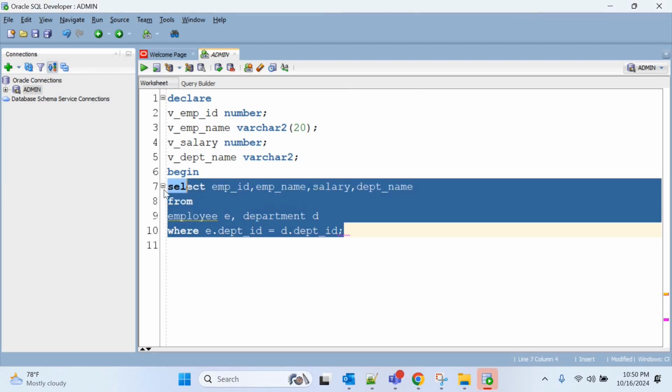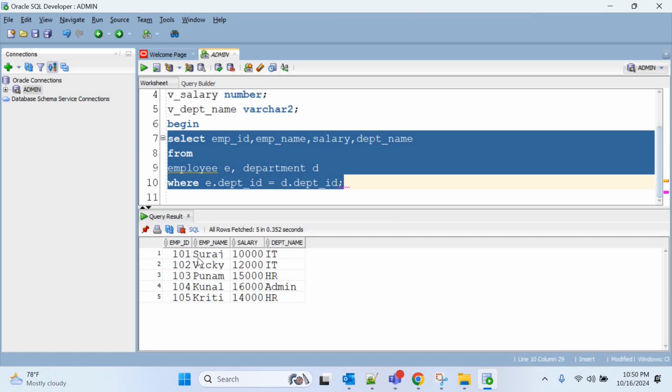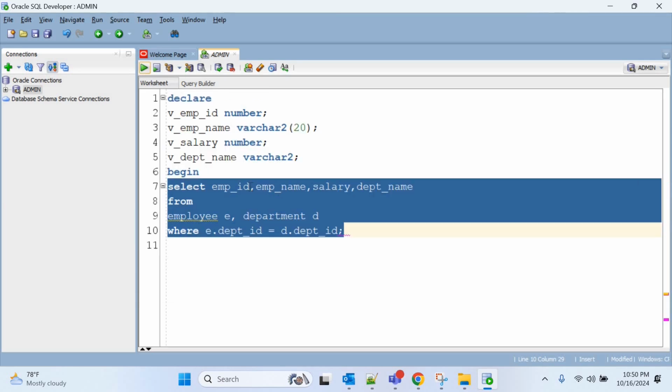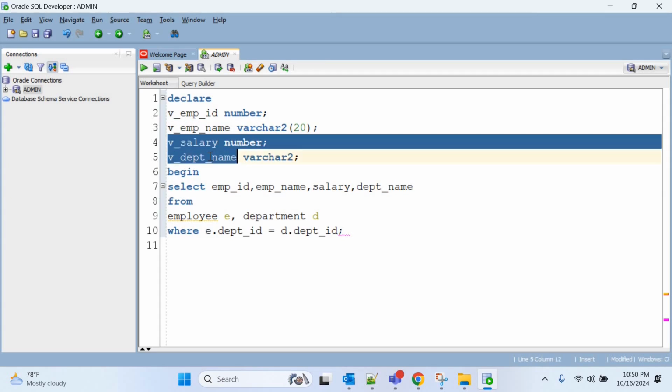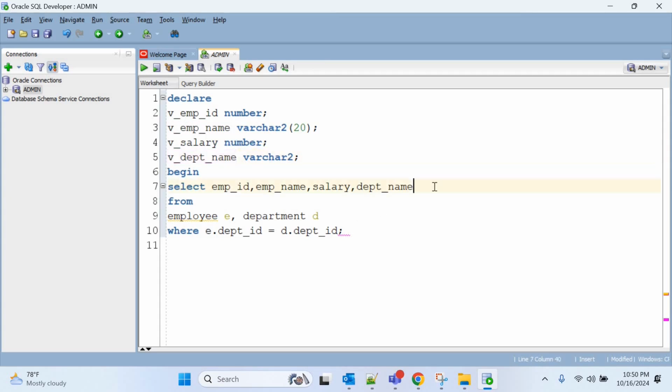Now we'll run this query to check the data. You can see we are getting 5 employees: 2 from the IT department, 2 from the HR department, and 1 from the admin department. Now we want to store the employee information into the variables that we have declared, like v_employee_id, v_employee_name, v_salary, and v_department. For that, we have to use the into clause.